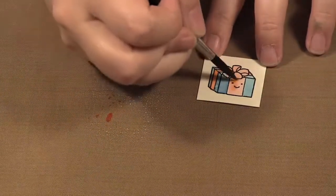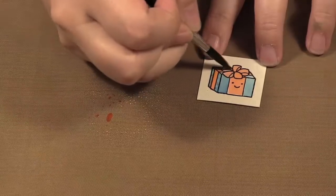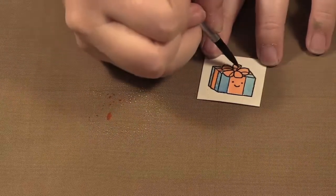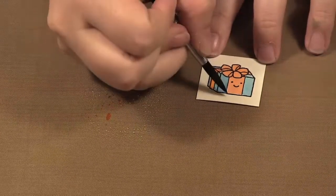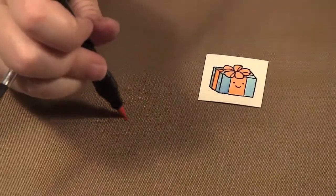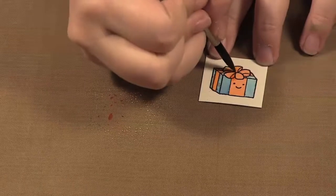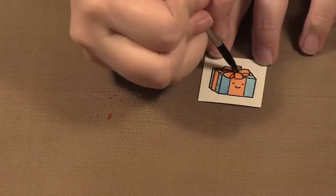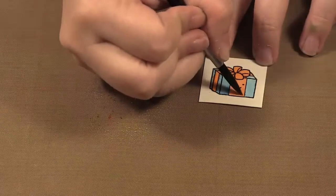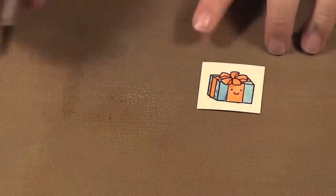Now I'm going to pick up a bit more of that dark orange and go over top of it. Then I want some darker orange. So if I just want a bit of darker, I'm just going to put a little bit more there, but I'm not going to spritz that with water. And I'll just pick it up with my brush. And I can just add a little bit of shadow to the orange I have, some darker areas. You can see how cute and fun that is.